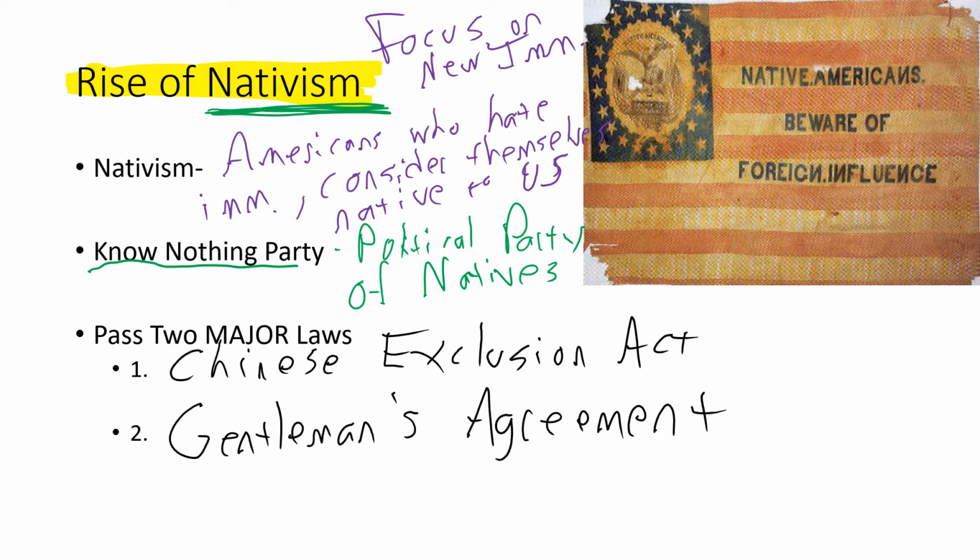Last thing from this one, if you look up in the top corner at this flag, this was the flag that was kind of the logo of the natives. And if you look at it, you can read what it says. It says, Native Americans beware of foreign influence. And the thing that gets me is you look at it and some of the letters, particularly the N's, are backwards. And wow, you're calling yourself the Know Nothing Party, so you don't know anything, and you can't get the N's right. But what I found is the reason they did that is it was kind of a jab at immigrants who didn't really know how to read or write English, and they couldn't spell, and so they kind of did this little jab at immigrants by putting the N's backwards up here.